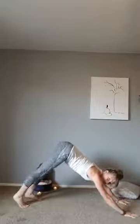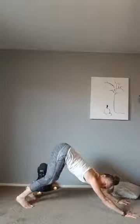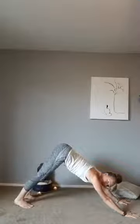Good. So your knees could be bent here, especially if this is your first down dog of the day. Rather than straight legs and having this rounded spine, try bending the knees and see if that allows you to move your hips back and press stronger through your arms so you feel a length of the spine. Then actively drive your heels towards the ground and work to straighten legs any amount.